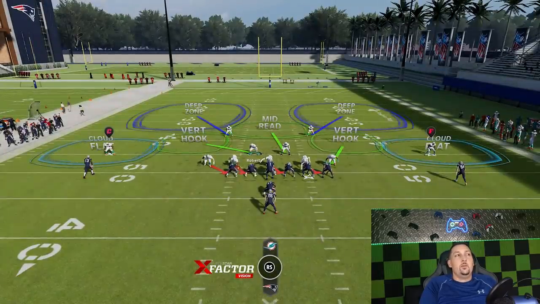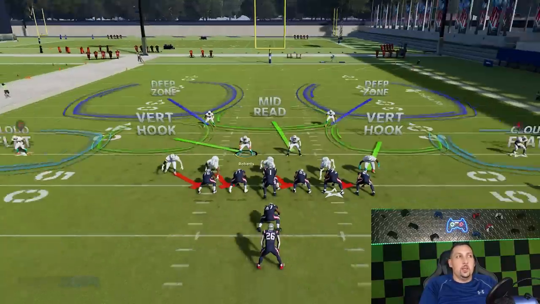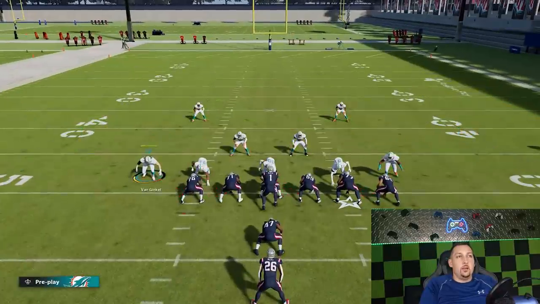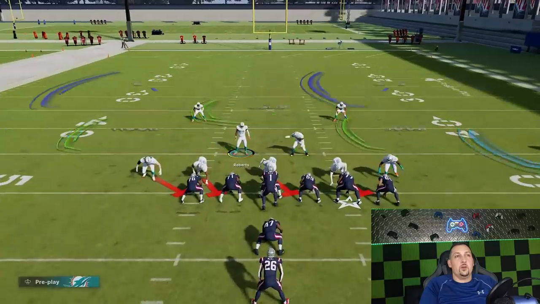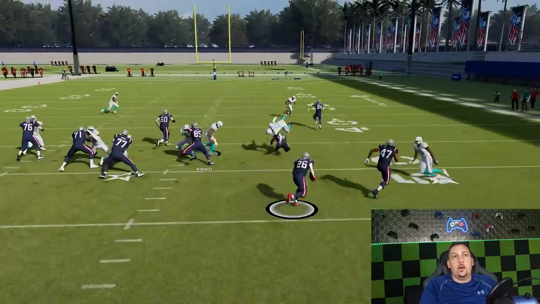So Tampa 2, the difference between man coverage and cover 2, or any zone coverage really, is that these guys typically have to cover an area, not a player. So if I think that my opponent's running, cover 2 is really going to be one of the better ways to go, especially if it's an outside run. So let's go and let him run that. I'm not really going to be in the way.